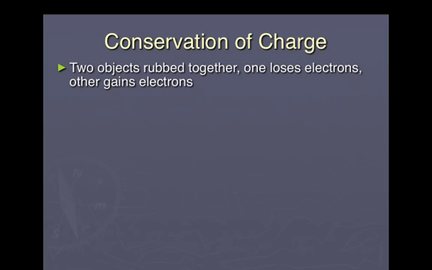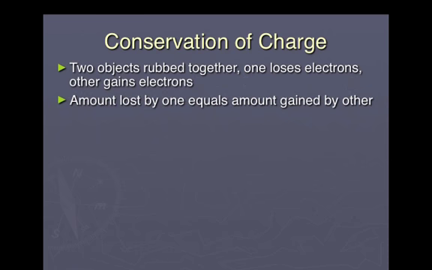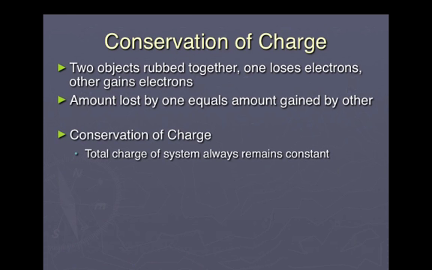Now, if you take that example, like I said, of rubbing your feet and your socks against the carpet, that causes you, for example, to become negatively charged, which means you took electrons from the carpet onto you, which automatically makes the carpet positively charged. But if you think about it, whatever electrons the carpet gave up, you must have gained. So it turns out that charge obeys a specific conservation law. When you rub objects together, one will lose and one will gain, but the amount lost equals the amount gained. In other words, you must conserve charge. The total charge of any system must always remain constant.